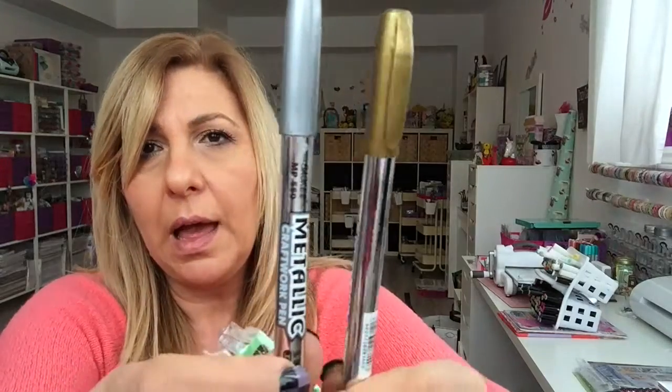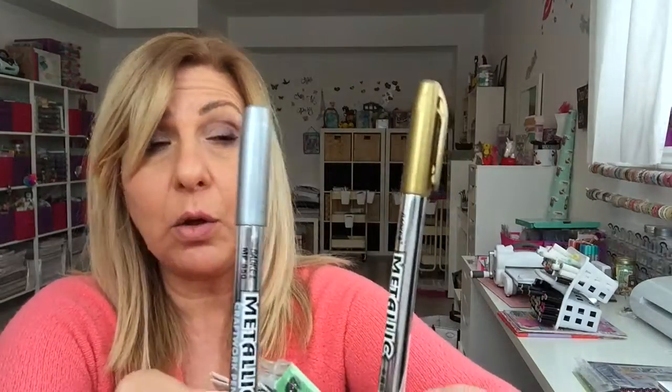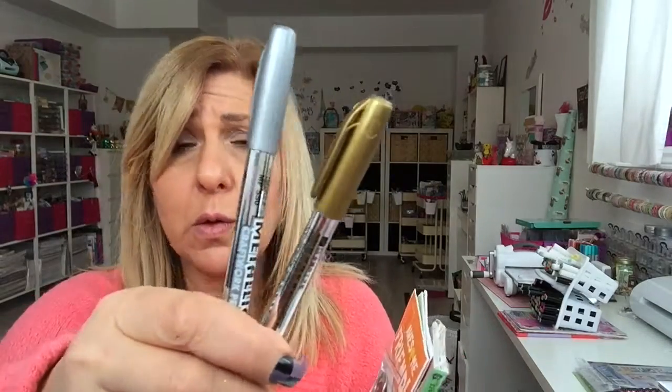So she gave me these two metallic pens. Ooh, these are nice. I absolutely love metallic pens. And silver and gold I use a lot, so thank you so much. I have the Dollarama ones right now that I'm using, but they're getting a little flimsy.